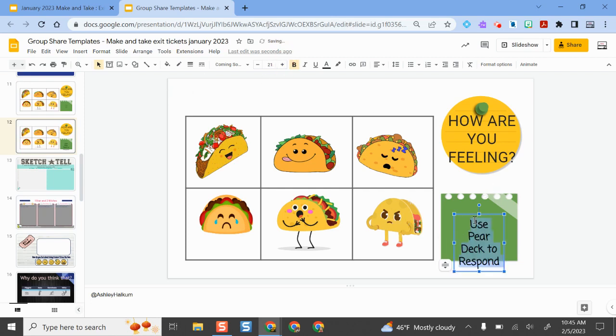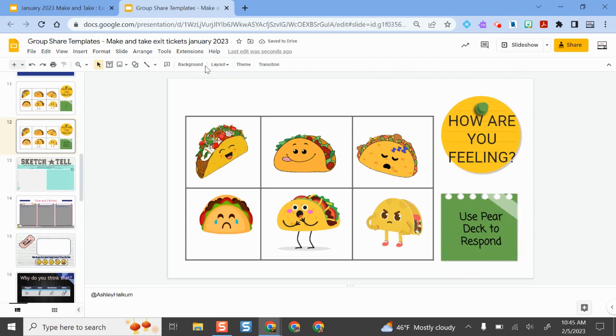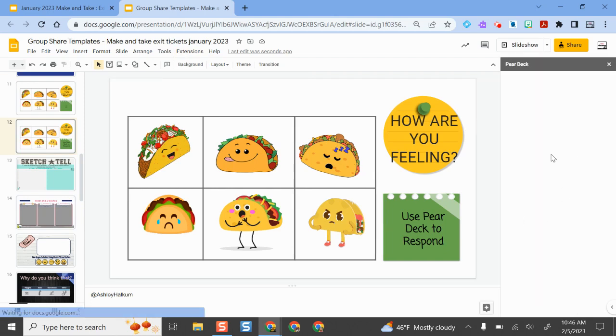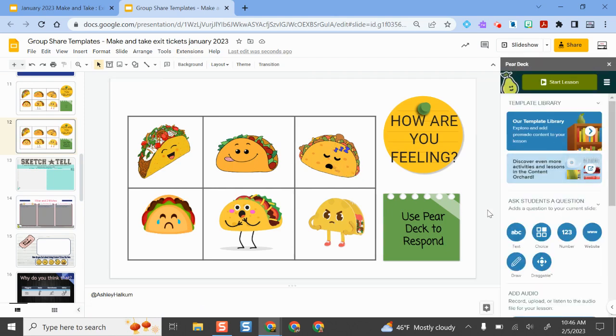And if you're not familiar with Pear Deck, we do have a make and take where you can make a Pear Deck activity for your students. That's from a few months ago, but there are more resources and training on that if you need it. But for sake of time, I'm just going to fly through right now. To use Pear Deck, it's in Google Slides, so you have to be in Google Slides. I'll click Extensions, and then Pear Deck for Google Slides add-on. It should be force installed, so you don't have to do any installation steps. I'll click Open Pear Deck add-on, and a little sidebar is going to open to the right, because this application works within Google Slides to add a little bit more flair and interaction to our slide deck.